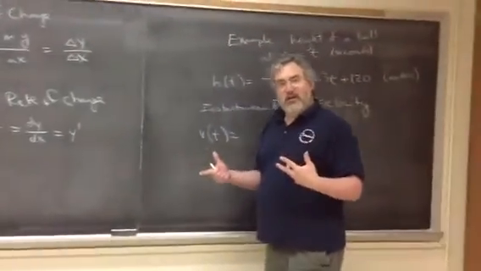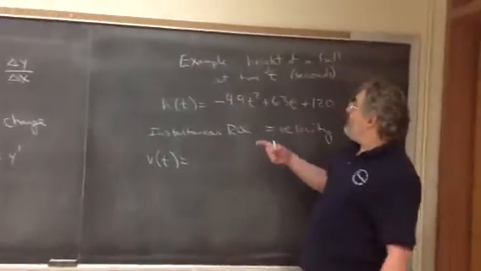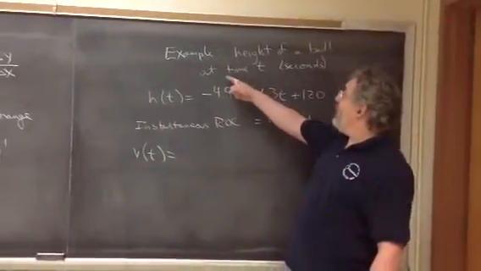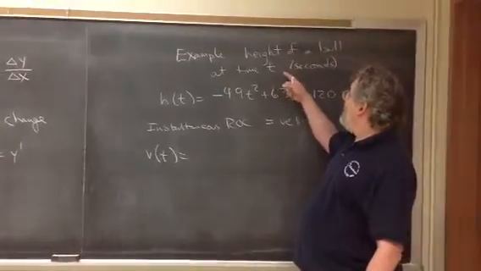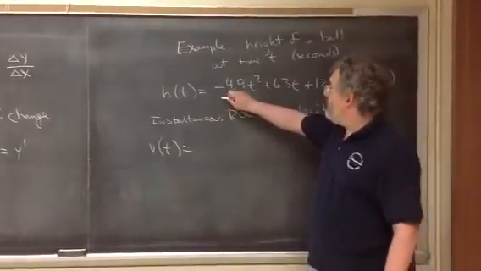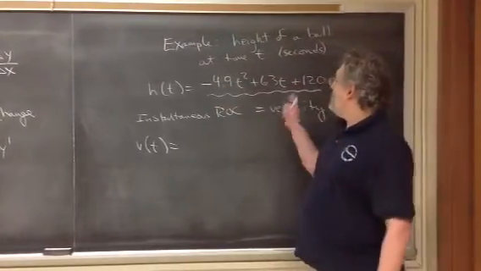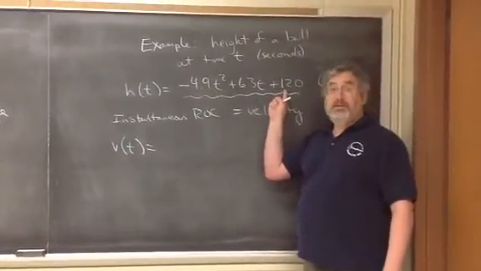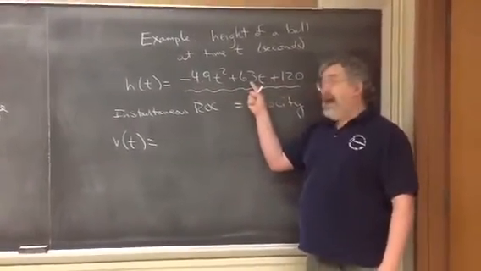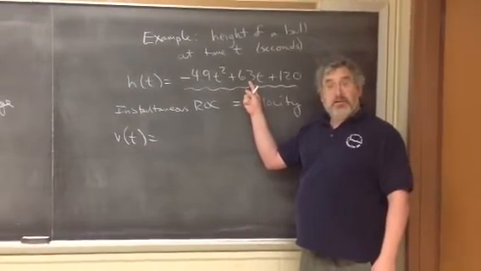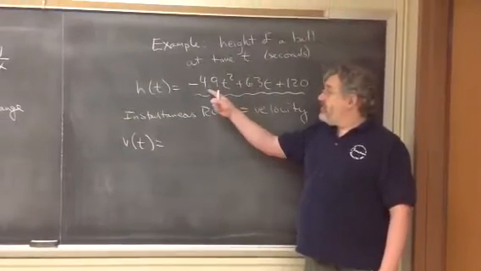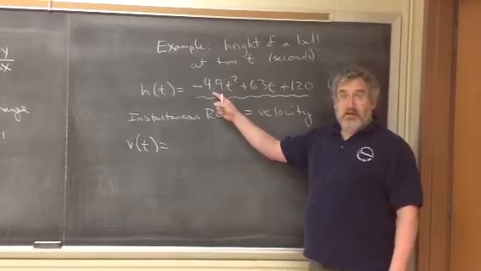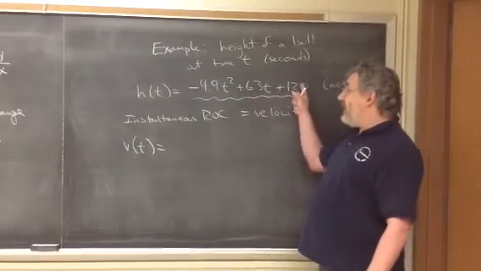The first formula that we're going to use has to do with the height of a ball. Suppose we throw a ball, and at t seconds, this is its height right here, in meters. So it's starting off pretty high up. At time 0, it's at 120 meters up. And you're throwing it at a speed of like 63 meters per second. But now, this is gravity pulling it down. This formula is the height at any given time.